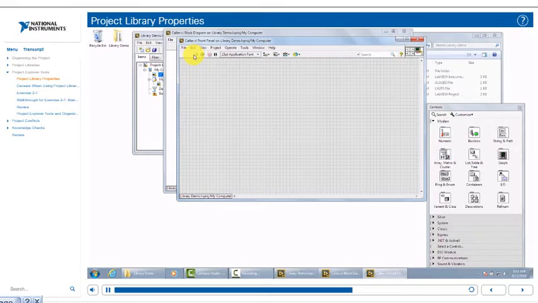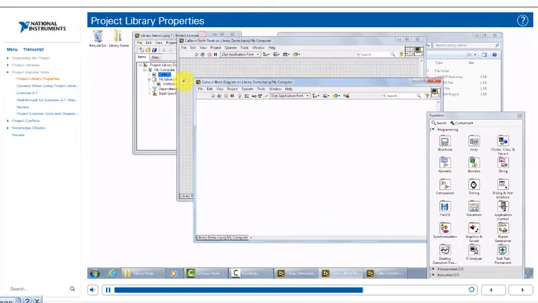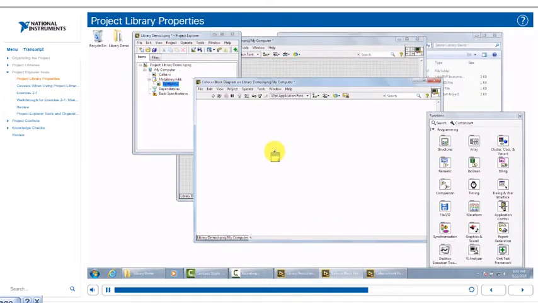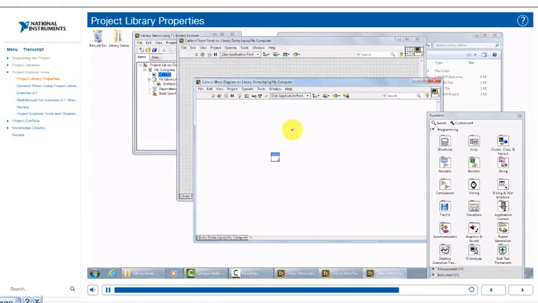I'm going to have the caller VI call the method VI from my library. Notice the difference in the icons between the method VI inside the library and the regular VI outside the library. Notice that the caller VI is executable and runs just fine.